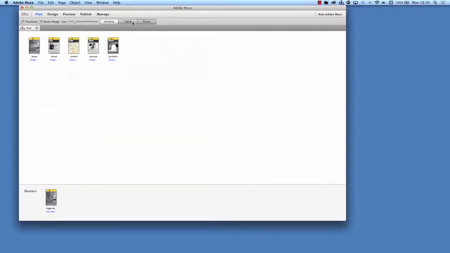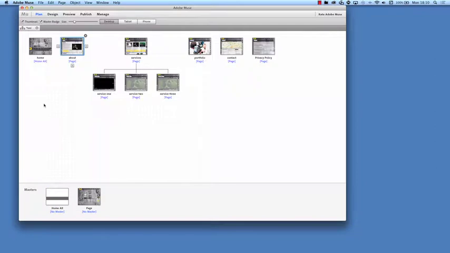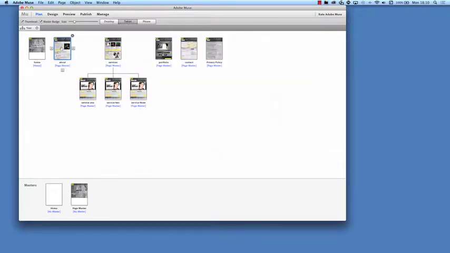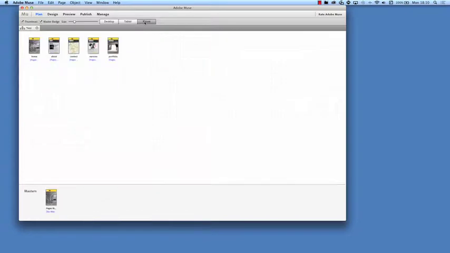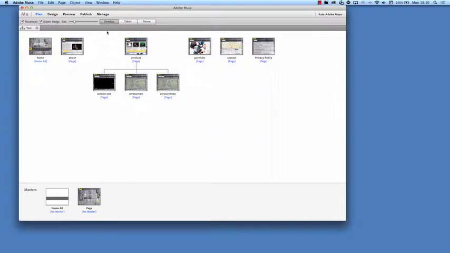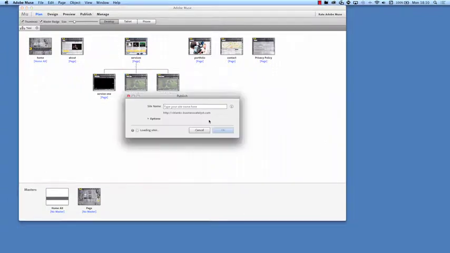So just to recap what we've done here, we've swapped out the icons for the iPhone, we've swapped out the favicon, we've altered the logo in the tablet version and added some scroll motion so that the navigation stays at the top of the page, and we've also modified the phone version. So now we are ready to republish the site. So I'm going to hit publish, and we will take a look at all the changes we've made.